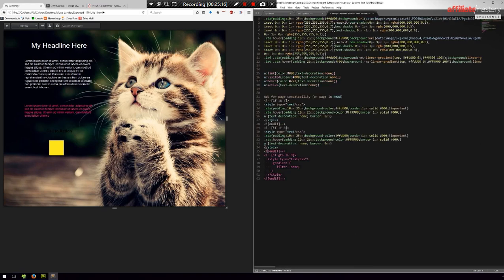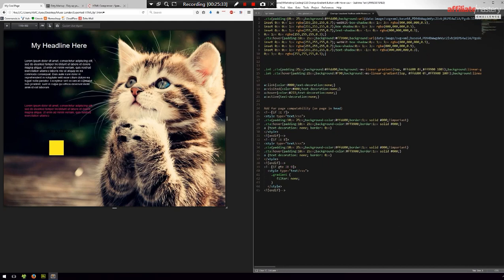And then here I have some basic page code, which I can put in the head. This is for IE compatibility. We don't even need that at all. Like I said in a previous video, no one is even really using IE9, so it's not worth it. I actually only need this code here.